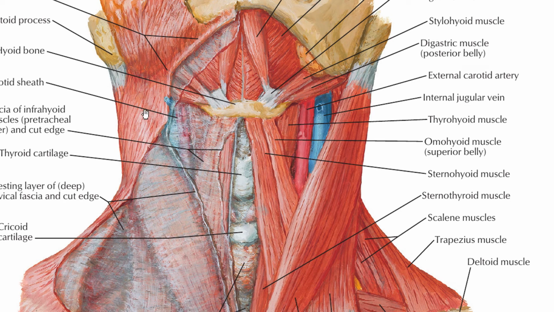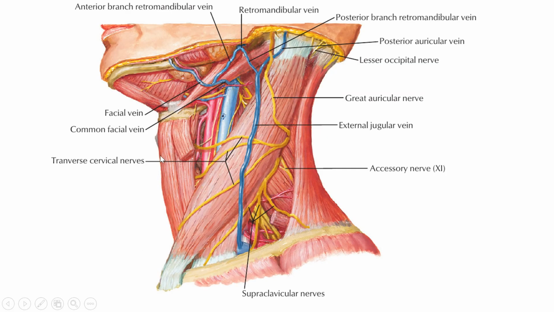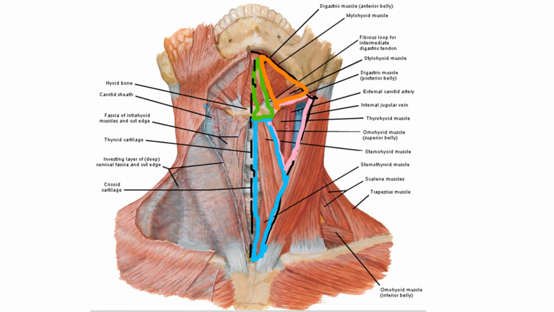Then our last but not least, final triangle, which is called the muscular triangle. Here we have the muscular triangle. At the midline, it is bounded by the imaginary line bisecting the neck, superolaterally by the superior belly of the omohyoid muscle, and inferolaterally it is bounded by the anterior border of the sternocleidomastoid muscle.